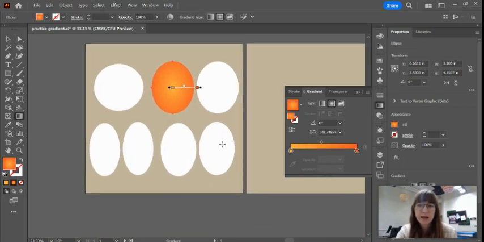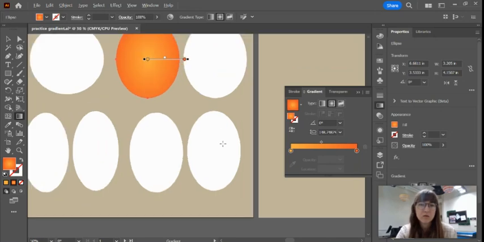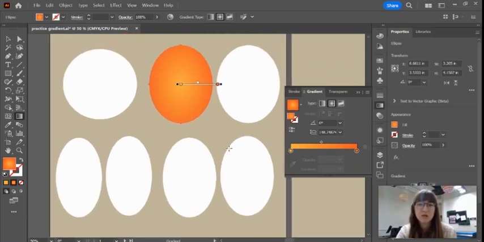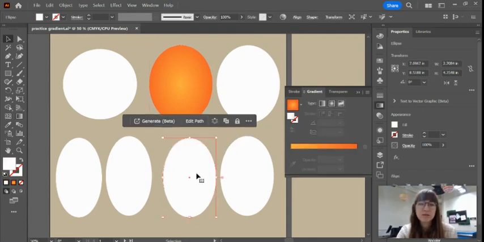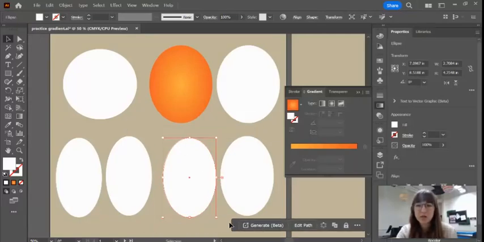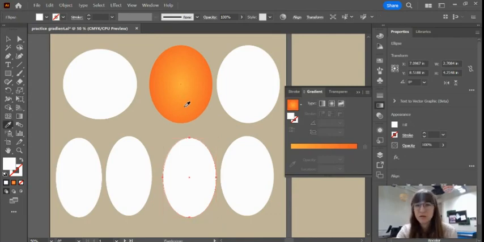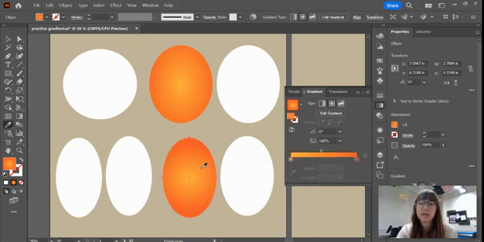And now I want to actually copy those gradients onto the other shapes. So I'm going to use my selection tool to select the shape that I want to edit. After I select the shape I want to edit, I'm going to do I for eyedropper and select the gradient that I want to put onto that shape.